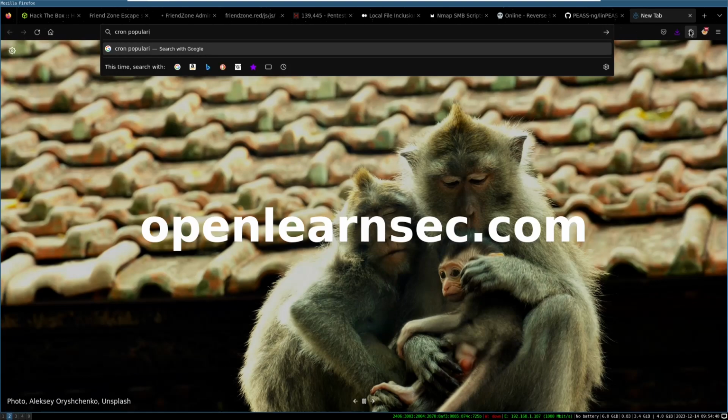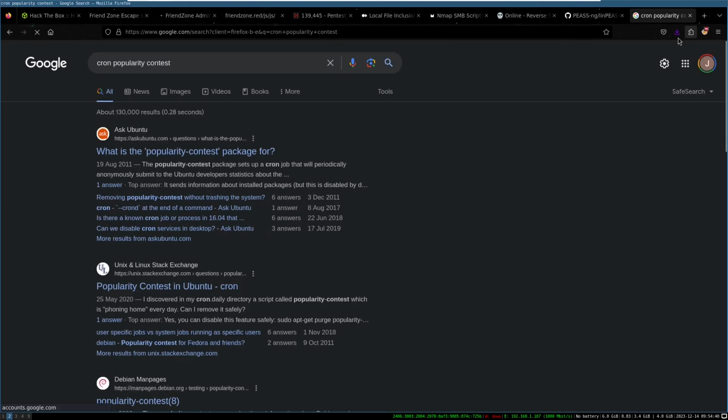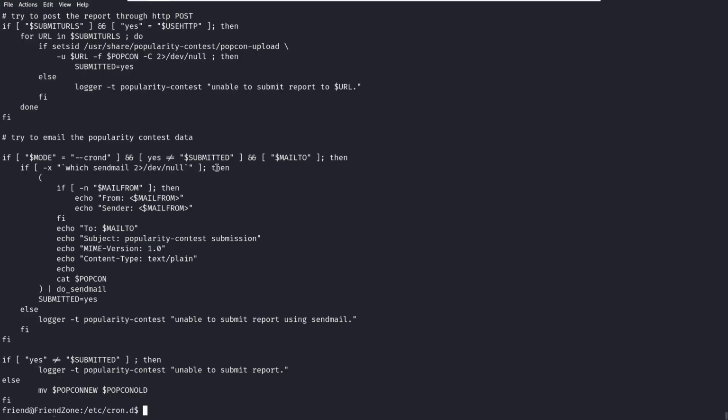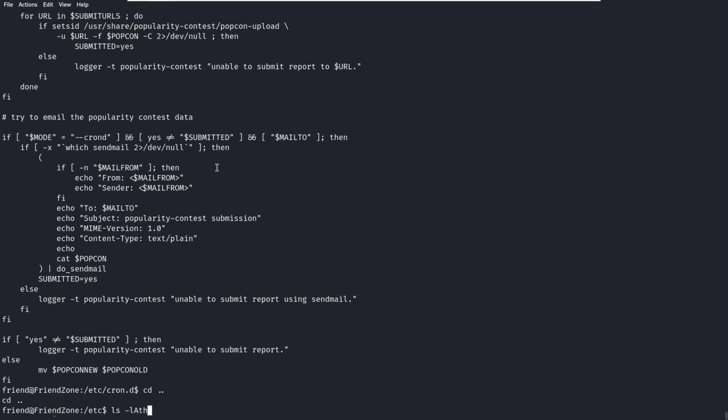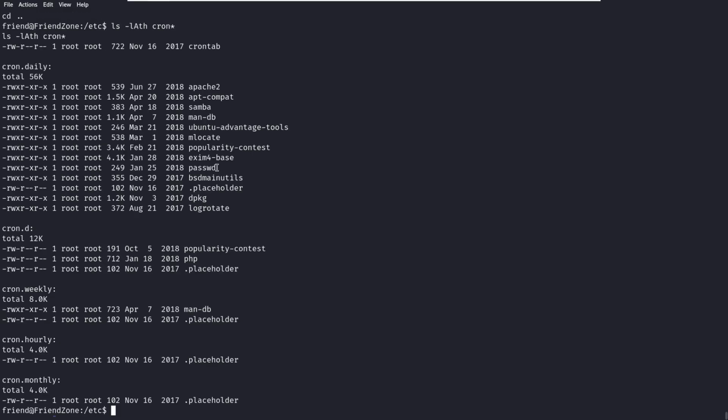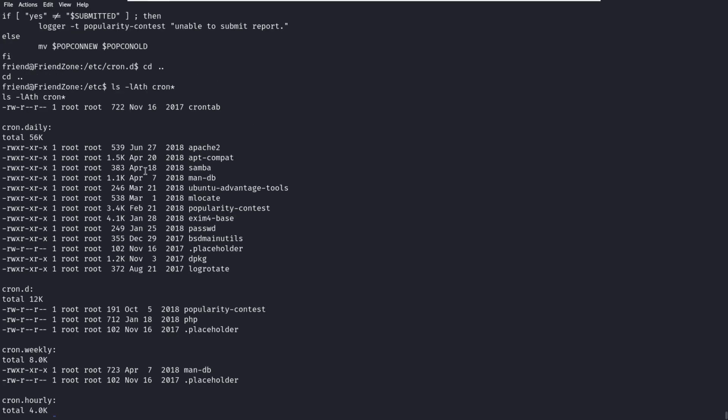On popularity. It sets up a cron job that periodically anonymously submits to Ubuntu. Oh, okay. So it's a default Ubuntu thing to share usage data and that sort of thing. Okay. Cron star. Okay.